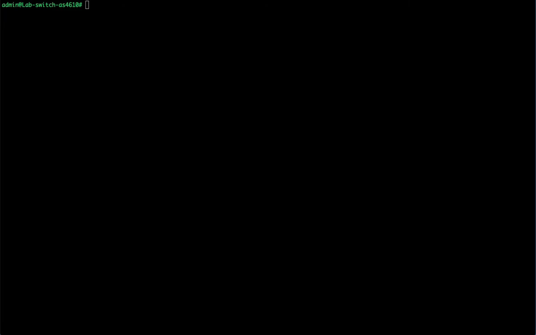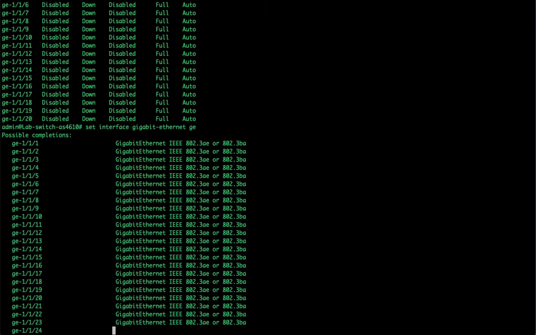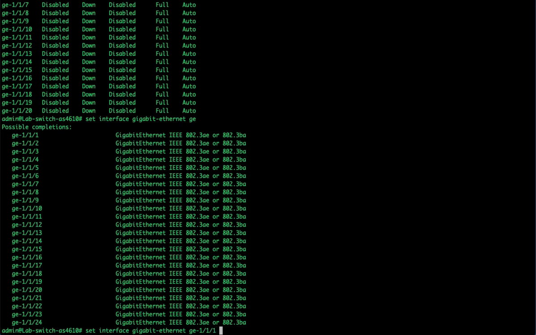All right, so back to looking at the physical layer. Let's look at how to enable and disable a port. We have a couple of ports enabled here, so we're going to do a run show interface brief. That shows we've got two ports, GE111 and 112. We can set interface gigabit Ethernet GE111 disable true.